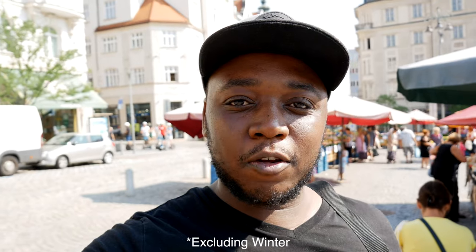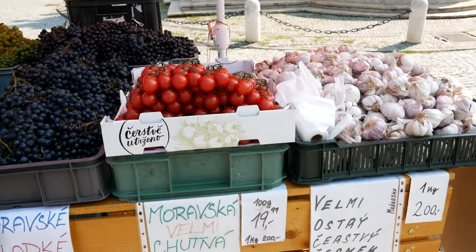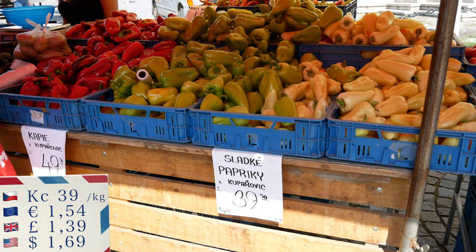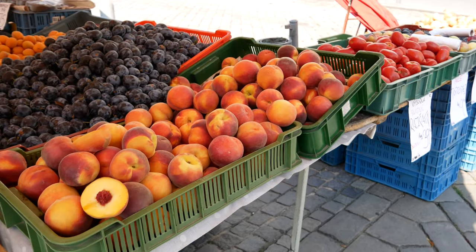If you're lucky you can find a fresh fruit market like the one in Brno, which is open every day during the week and on Saturday mornings. Local people come here for fresh fruits and vegetables. Peaches are 69 crown per kg from the Moravia region. Tomatoes go for 24-25 crown per kilo, peppers for 39 crown, and red peppers for 49 crown. Most of the produce is now grown in Czech Republic, which is a big improvement from previous visits. Potatoes are 15 crown per kg and onions are 25 crown per kg.